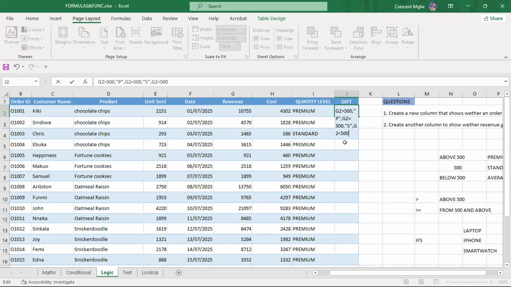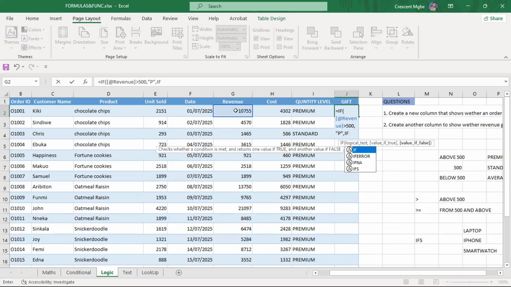So if we're looking at a different condition, equals to if. The logic is if this one is above 500, comma, the value if it is true will be premium, comma.